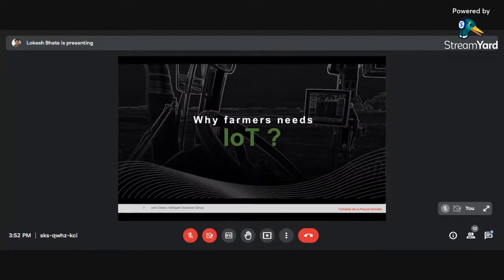Why would a farmer need IoT, right? Our more urban thought process is, a farmer puts seeds into the ground, gives water and fertilizer, and when the crop is mature, just harvests it, right? It's a simple process that has existed for thousands of years. So why do we need to put all this technology into a simple process like farming? We have been surviving that for thousands of years. Why do we need to do that? Anyone want to take a guess why that might be the case?